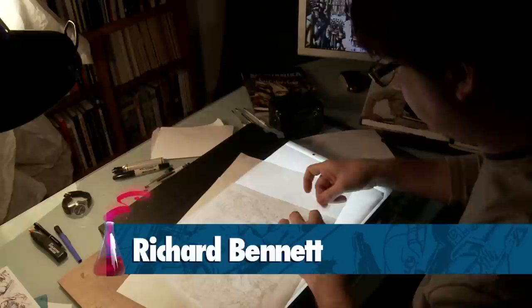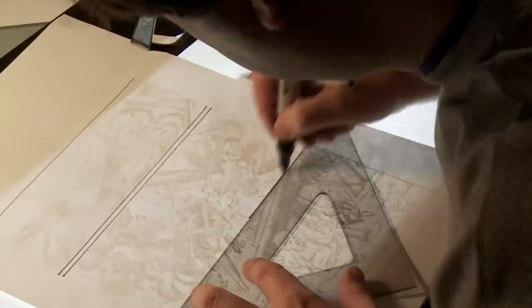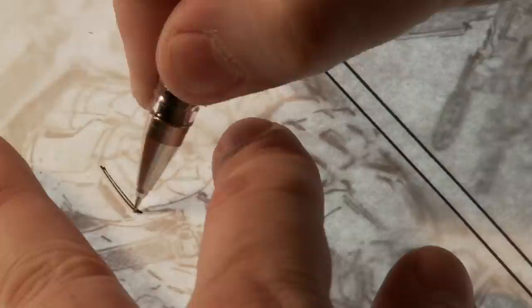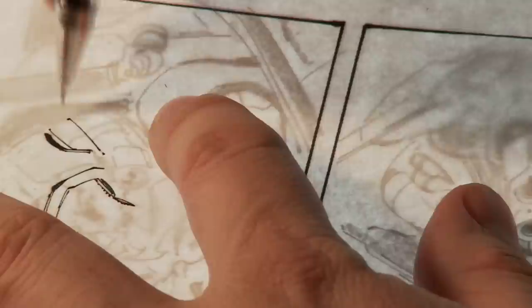We're going to put this on top, same way we did with the layout on the pencil, and ink this with markers. We're going to establish the frames. It's a good idea to use a thicker marker — it depends on what you want to tell with the frame. Sometimes you want a thinner line or a broken line depending on the emotional content you want to communicate, but in general a standard frame is a good way to separate one image from the next.